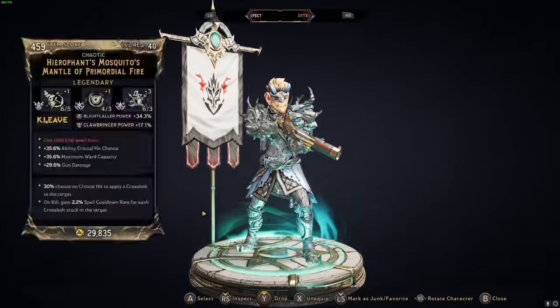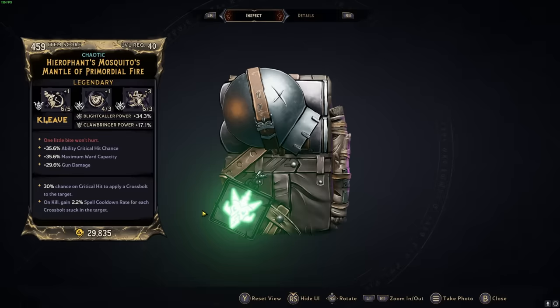Now, this build is formed around this class mod, and particularly the +3 into amped up. Note that this class mod is pretty terribly rolled. That gun damage does not benefit me at all. I'd much prefer spell damage or melee damage. I'll explain that in a second.